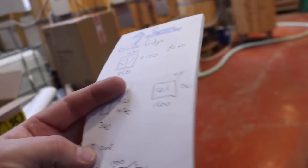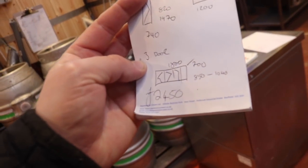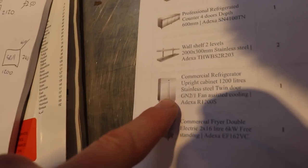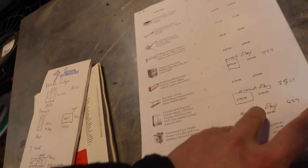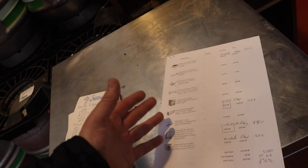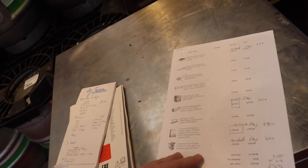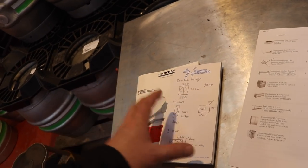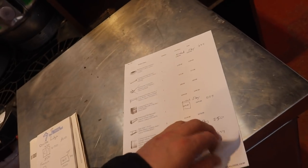We've also got a charcoal grill, gas powered, and a three-door saladette fridge - about two and a half grand all in for that lot. We were going to order from a company called Adexa online but found out they had absolutely terrible reviews and a huge chance of equipment never turning up, so we decided to knock the budget option on the head and go for reconditioned secondhand. All this equipment is branded, proper good catering equipment.